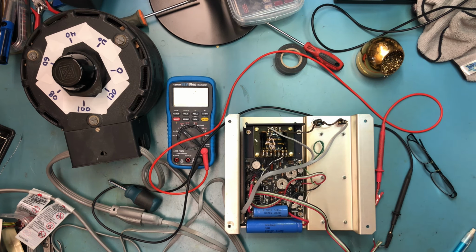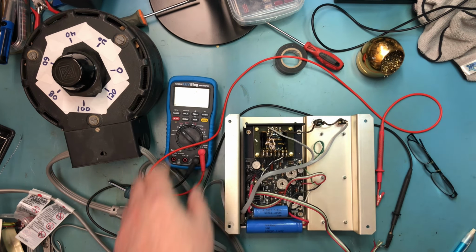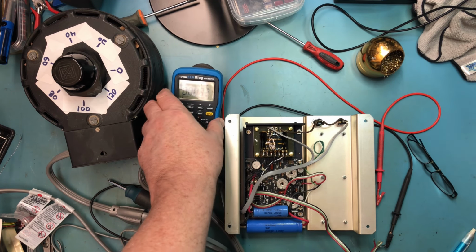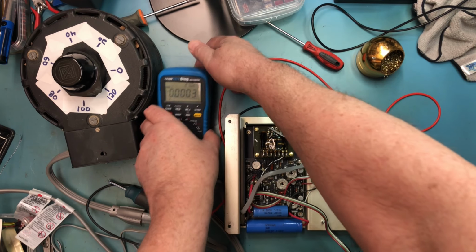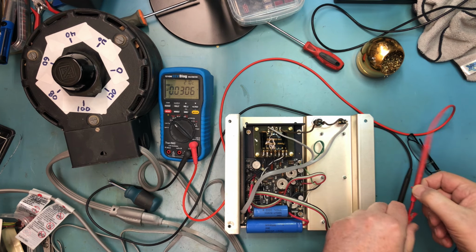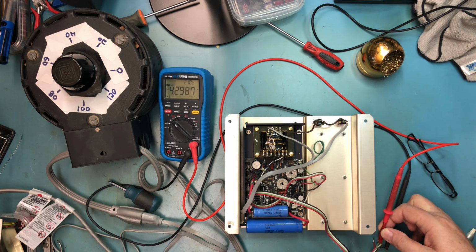Let me look and see if that meter's actually readable or not. This is always a pain, the glare. That's better. I think you can read it there. Nope. Nope. Can I get it where it can be read? Looks like that'll work. Let me come back around again and we'll look at the 5-volt supply. And it's right at 5.002. It's spot on.